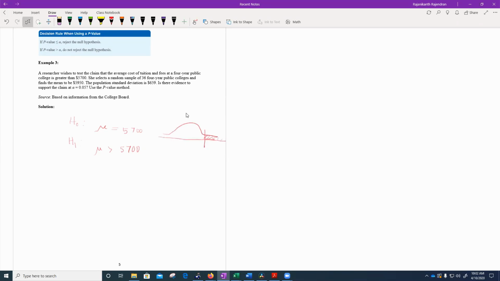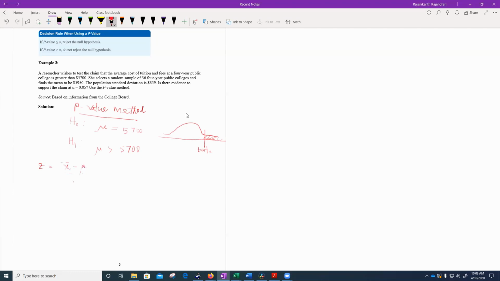Okay, so remember we are doing this problem by a p-value method. Therefore, for p-value, we don't need to find the critical value. Instead, we need to find the test value, right? So this is my test value. Remember last time we got the answer for my test value. So we used the z as my test value.